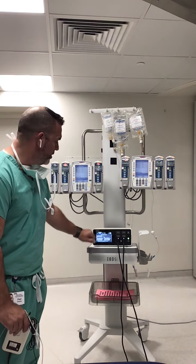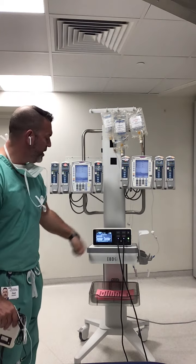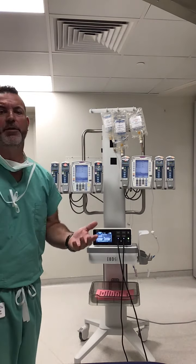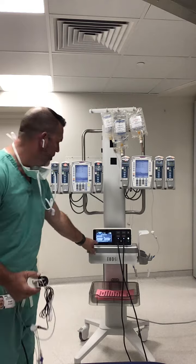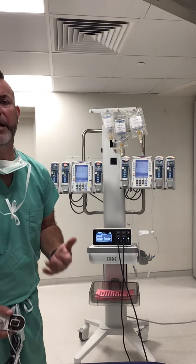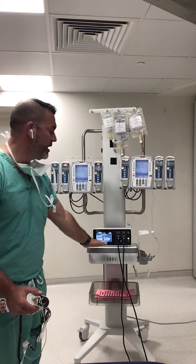The second button to the right is a little eye with a circle around it, and that means information button, okay? When you press the information button, it's going to give you all kinds of numbers and statistics on the machine, serial numbers of my catheter, serial numbers of the remote or the pod. But what I want to focus on is at the bottom down here, we are the only company that offers 24-hour a day, 7-day a week, 365 days a year, holidays, nights, and weekends, EKOS expert help.